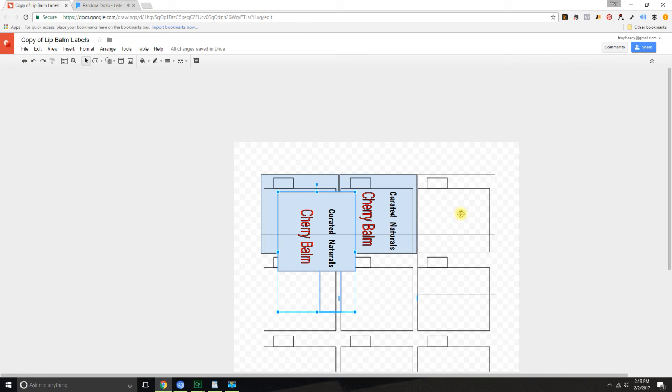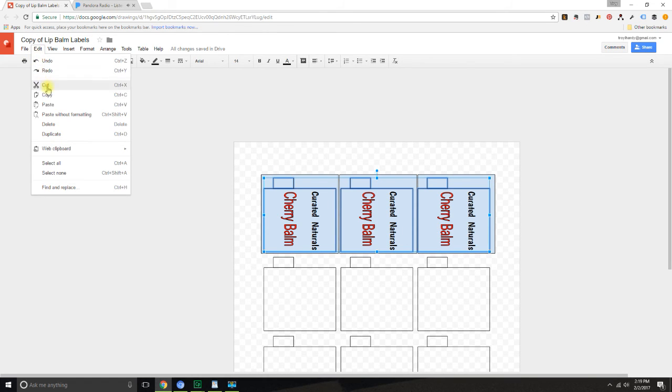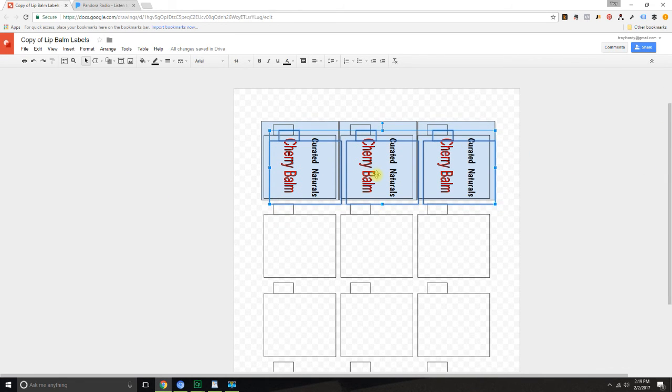Hit Control V to go ahead and insert another one. Then we'll go up to Arrange, Order, and Send to Back. Okay, now we have a row of three here. So if you click on them, hold down your shift button and click on the other ones, you can select all of them and then copy. So now I've copied the whole row. Go ahead and paste. It's a way to do it a lot faster. So we have the whole row now that we can go ahead and drag down and line up.